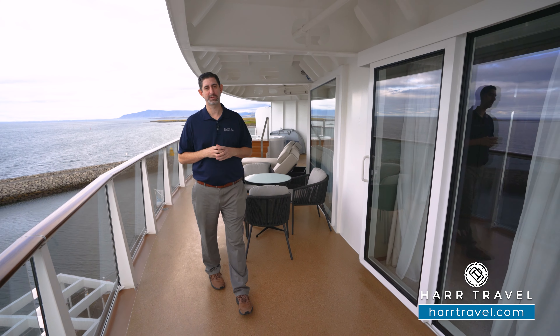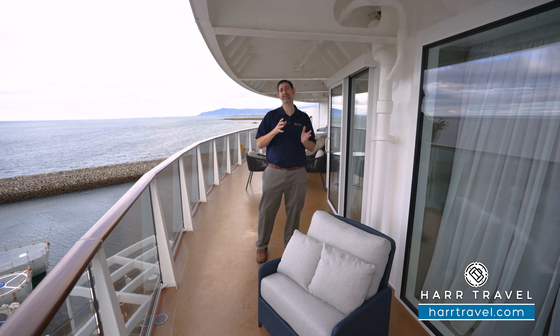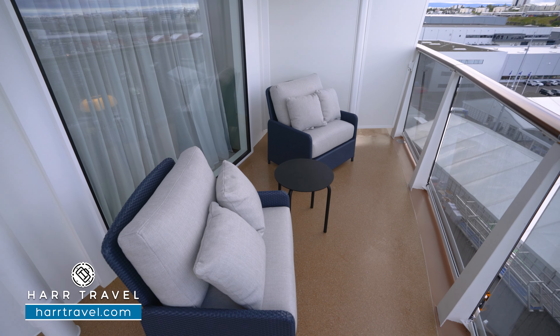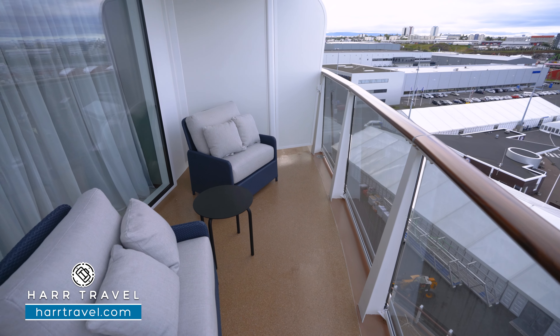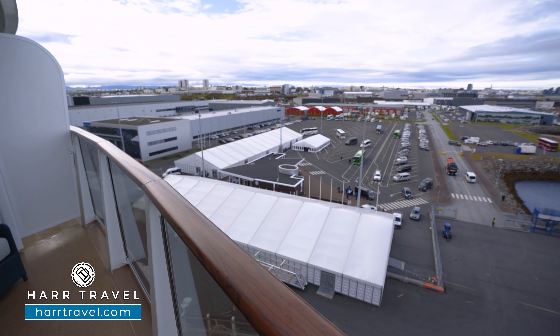You're going to love the experience with your butler. In addition to coordinating dining out here, they can handle all of your reservations, pack and unpack for you, and really take care of every single detail. In combination with your Haven concierge, it's really an incredible experience. You have two more reading chairs here — they are recliners, so they'll tuck back further — and a coffee table in the middle. A perfect spot for a nice cup of coffee or tea in the morning, or maybe a cocktail or a glass of wine in the evening.